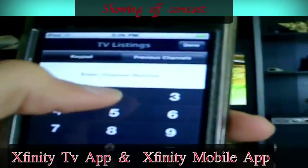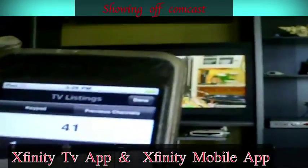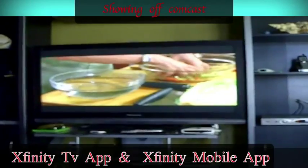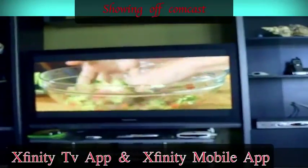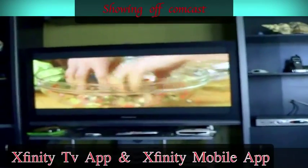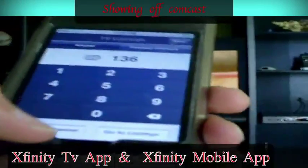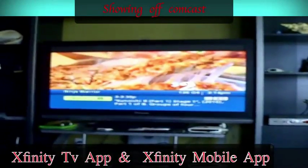Hold on a second, I'm going to try this again. It should be going to a channel right now. I'm trying to get to a random channel — I'll put channel 136, and it'll take me there in a second. It says 'watch channel' — hit watch channel. And it'll actually go right there and it should be able to switch. See, just like that.